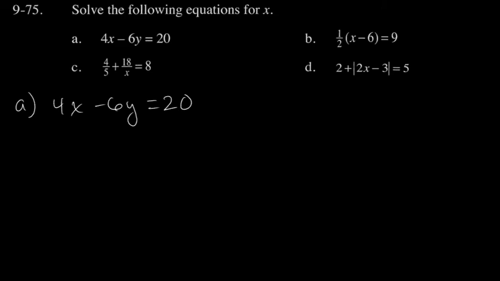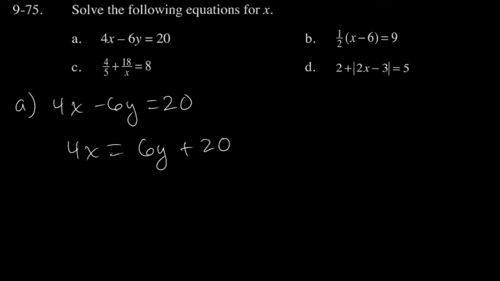So if I'm solving for x, the thing that I'm going to do to both sides is add 6y. So I'm going to rewrite this as 4x is equal to, and just force of habit, I'm going to place the 6y first and then plus 20. Of course, if you did plus 6y at the end of the 20, it would be the same. And then what I'm going to do is now divide every single term by the number 4, right?